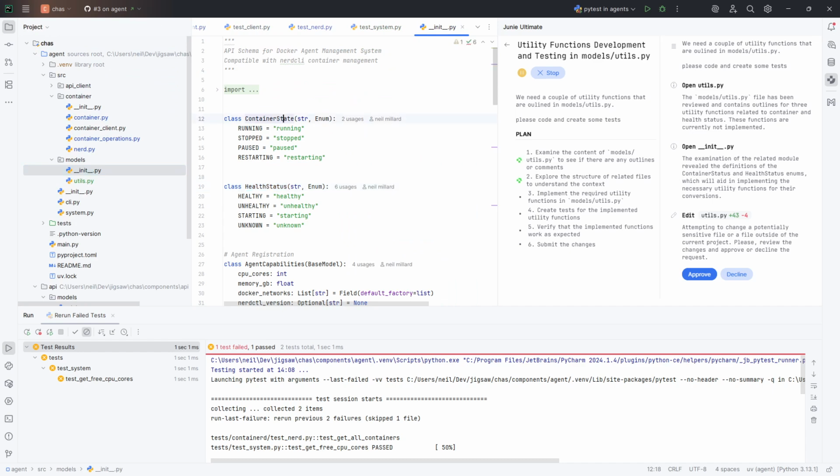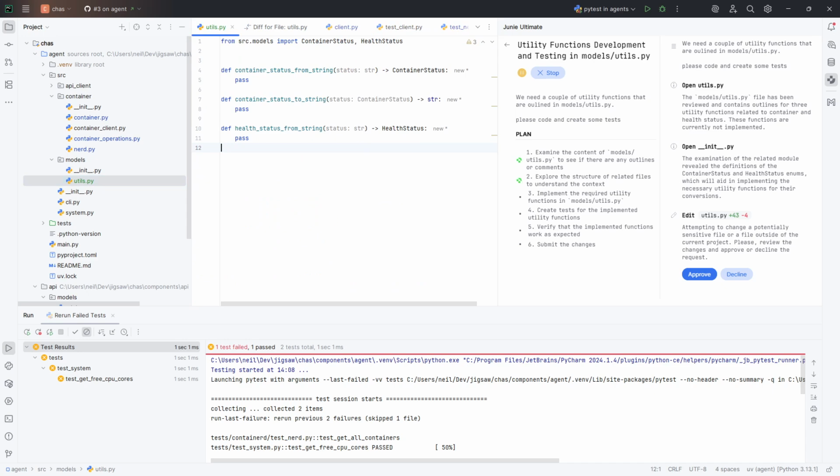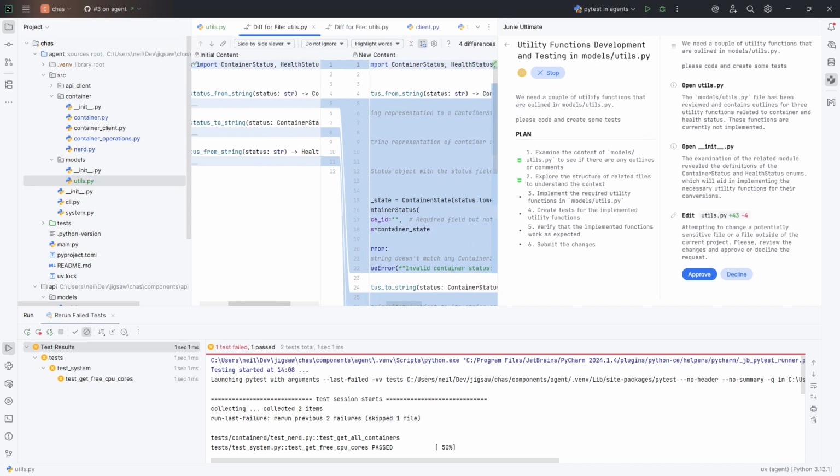Oh, it's container state, not container status. Oh, what a dumbass. Okay. It's actually container state. Yeah. So does that mean it's actually done it properly? No. Sort of.